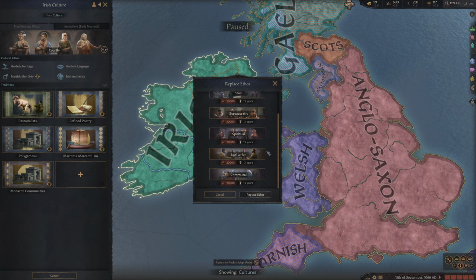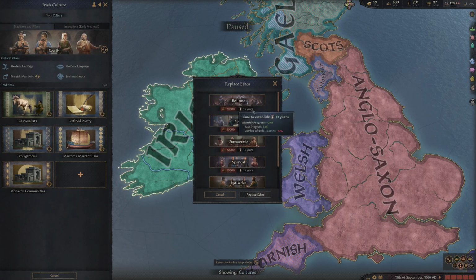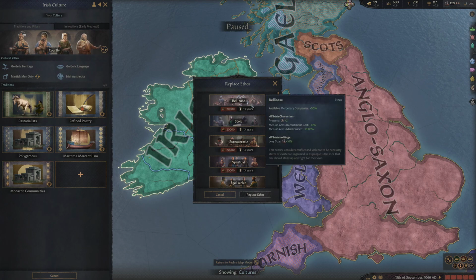As you can see, we have 1, 2, 3, 4, 5, 6 more options, including the one we start with. That makes 7. These will all take 13 years to change, and as you can see, take a whopping 20,000 prestige. And of course, all of these come with different types of benefits. For instance, you can see Bellicose. That is clearly a military benefit, as it gives me bonuses on mercenaries, prowess, and men-at-arms.